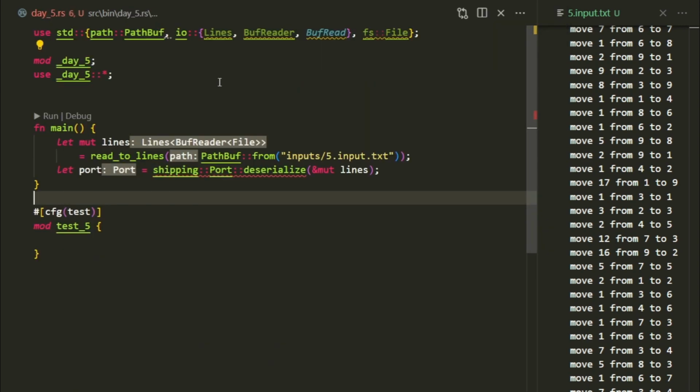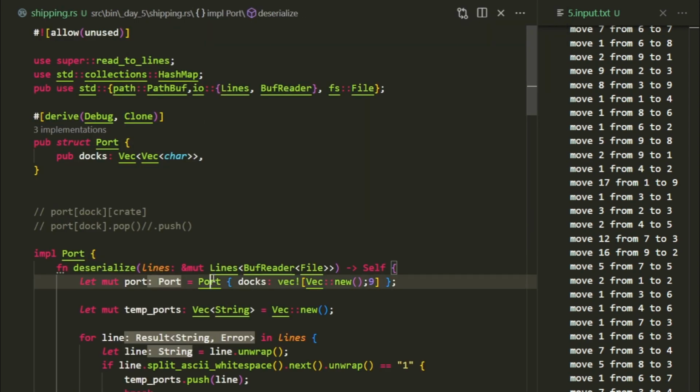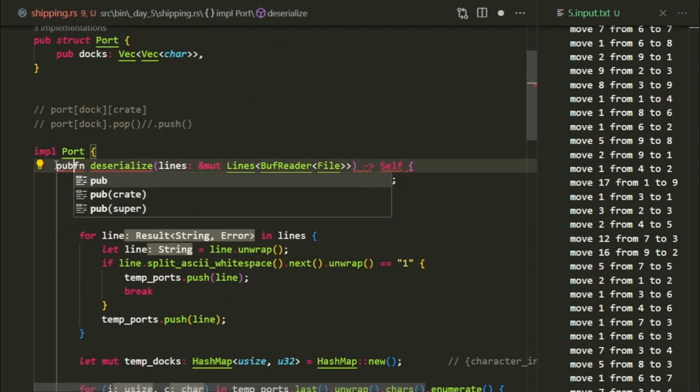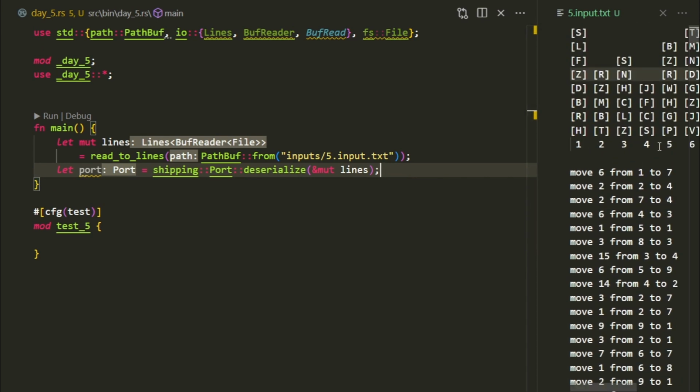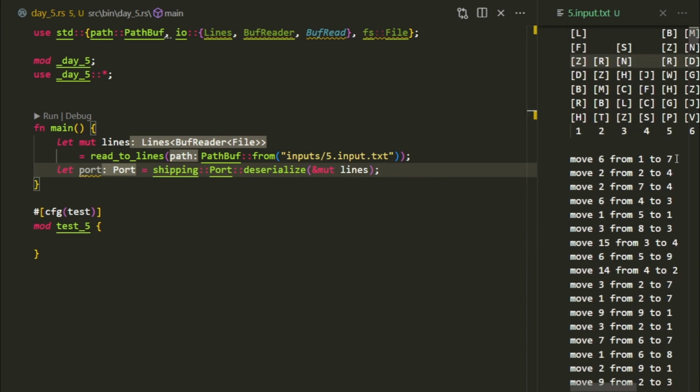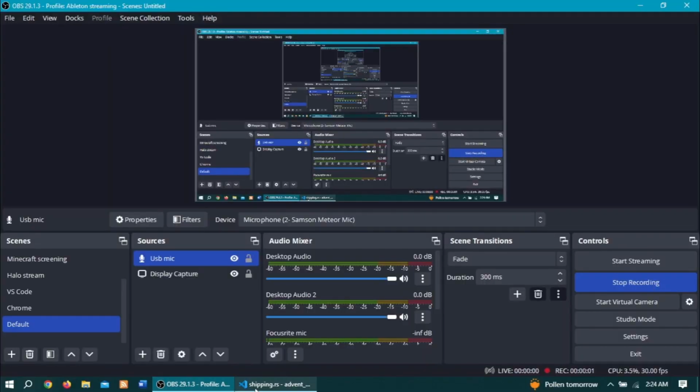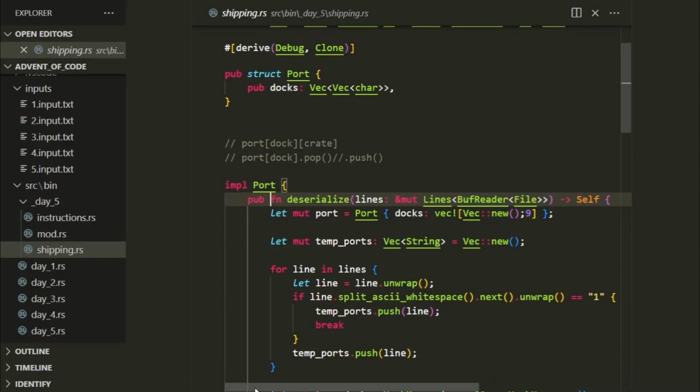Private function. Okay, we have our port.